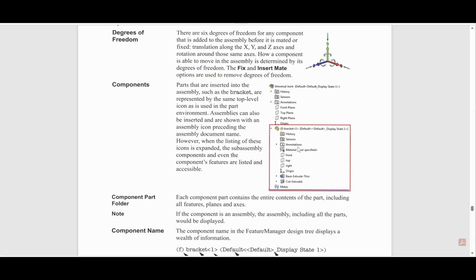It's going to have its own independent set of parameters that are assigned to that part component, and then all the part components are part of the assembly. And so for each part component that we insert into an assembly, we're able to edit that part if we need to, either in the context of the assembly, or we can edit it as its own individual part.